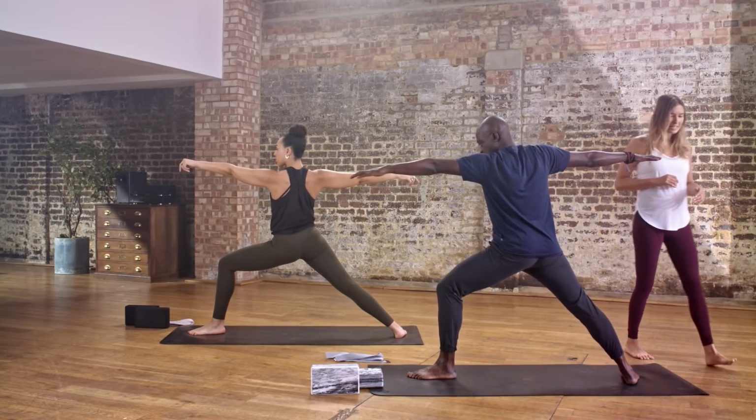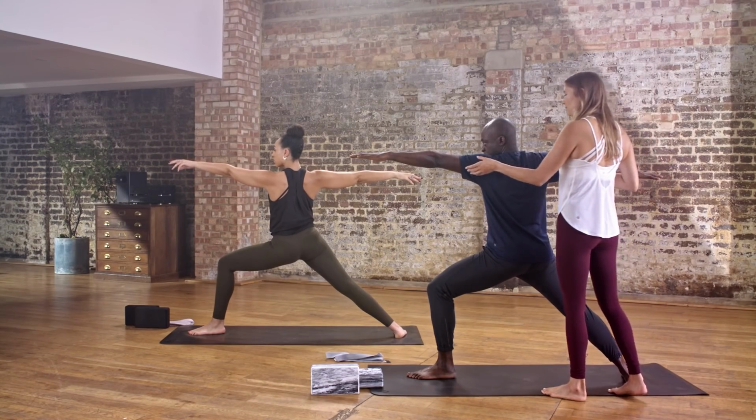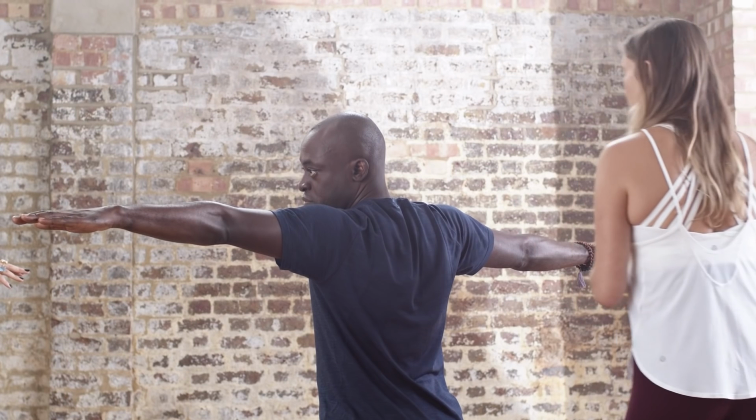Then sit your weight evenly between the two feet, making sure you're not leaning too far forwards and back, and let the shoulders soften away from the ears. Beautiful, guys.